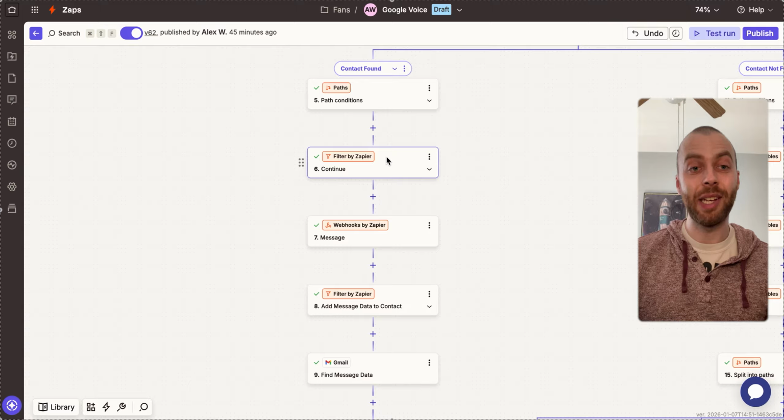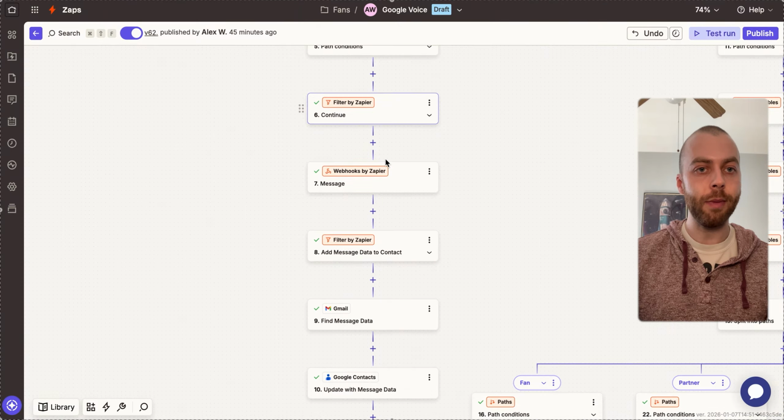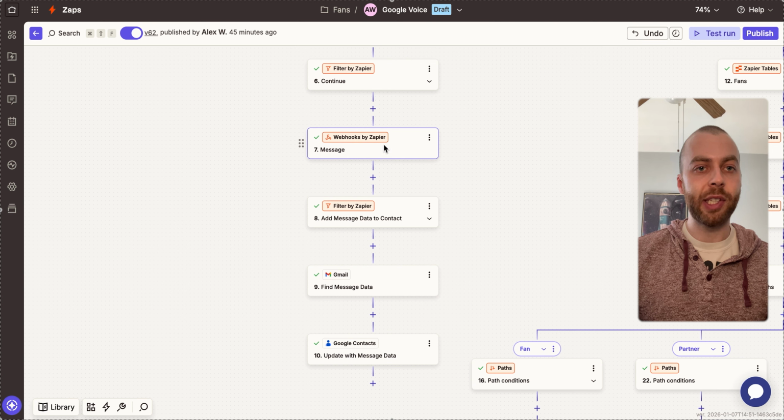So we only want to see messages that are kind of time critical. Then this step here is a webhook that connects to Telegram, which sends a Telegram message to me so that whenever we do get one of these messages, then I'm notified immediately.